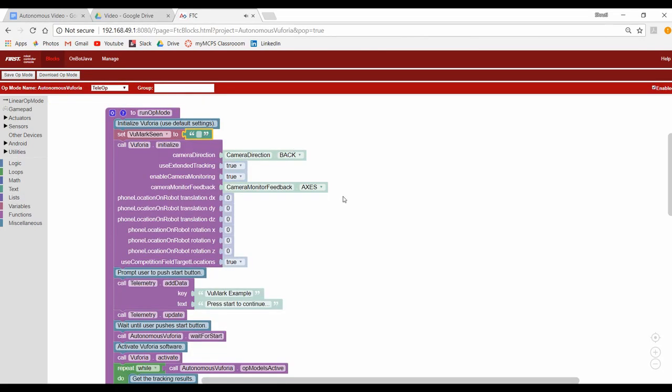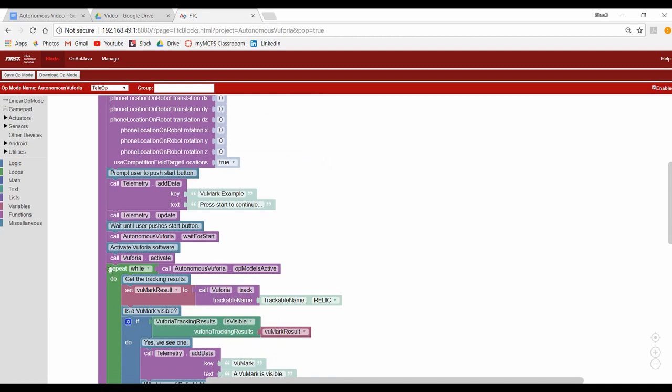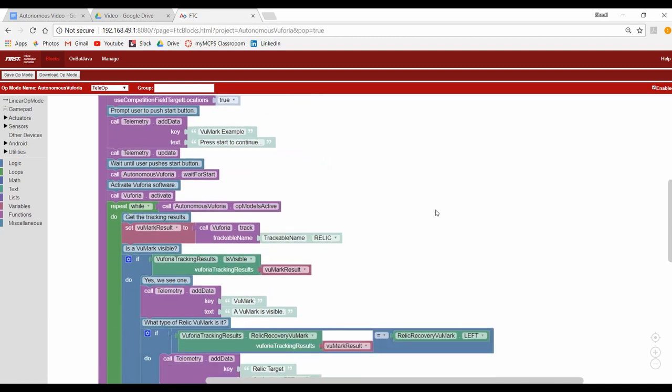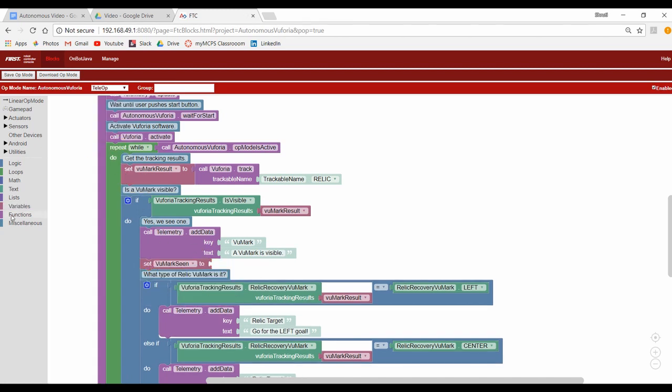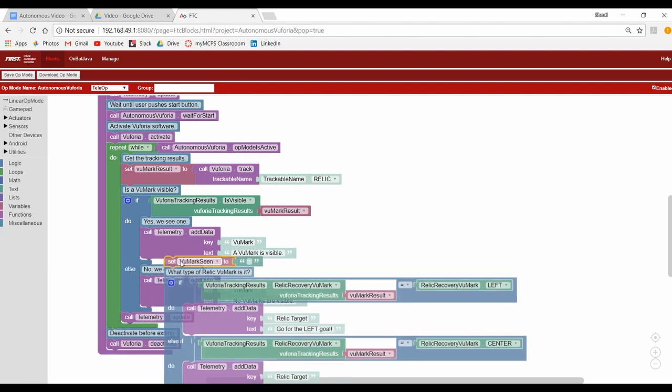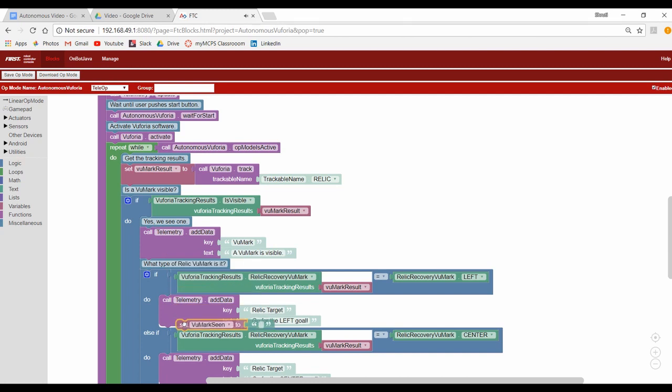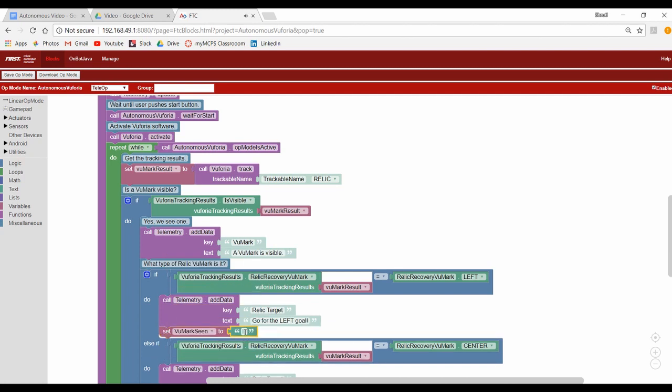In the actual while loop of the program, we're going to start using our Vuforia tracking. So locate the block that says set VuMark results to call Vuforia.track, trackable name, trackable name.relic. We're going to leave that block as it is. Next, we're going to find the blocks that actually analyze the VuMark target and return the location of the crypto key. So we're going to find our variables that we made earlier, the VuMark scene variable, and we're going to actually place it under the telemetry. Not this telemetry, sorry, it's actually the next telemetry, which you'll see me move it to. But we're setting the VuMark target to a text field, which we're going to keep the location of the crypto key in.